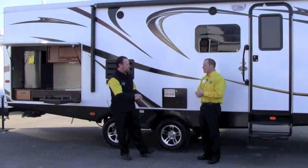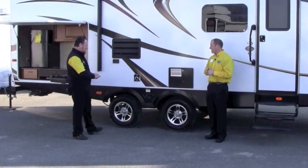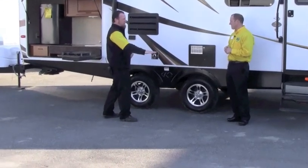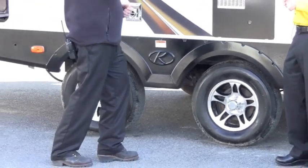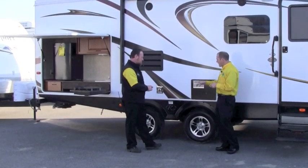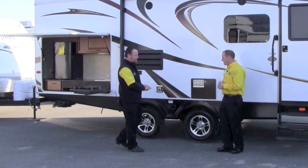Tell me a little bit — everybody says their trailer's lightweight, but is that going to make it easier to pull? Keystone does something a little differently. LCI, or Lippert, who builds the frames for Keystone — the best ones in the industry — they've actually separated the axle on this, so it gives us a better stance as the trailer's going down the road. It also lightens the weight on the tongue, so we don't have a ton of weight on that back bumper on our hitch while towing. Spread axle. I noticed it's got the aluminum rims and radial tires. Lightweight — it keeps a lot of air to the braking system and keeps our wheel bearing grease from breaking down.